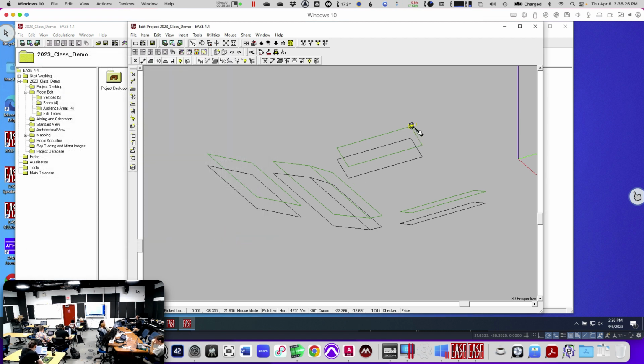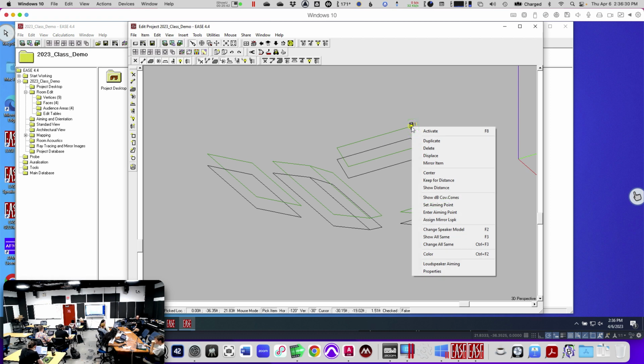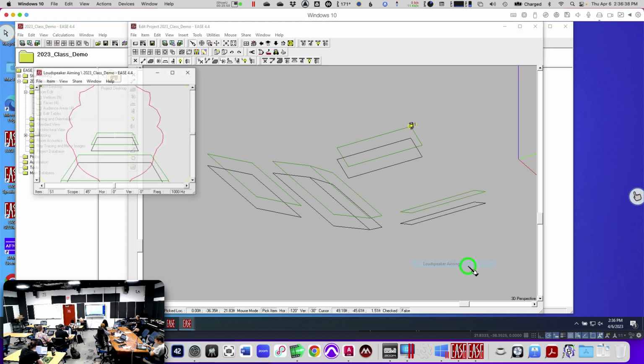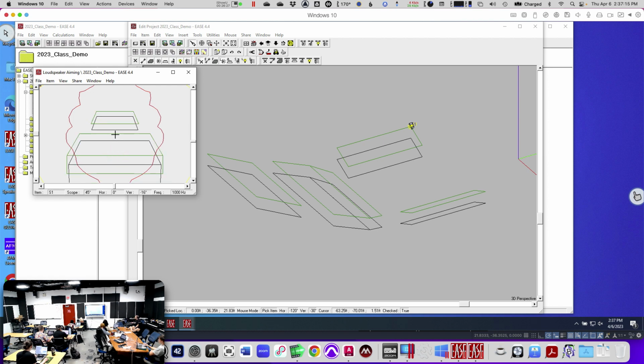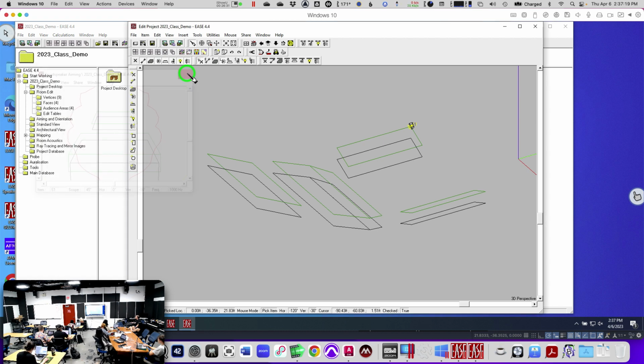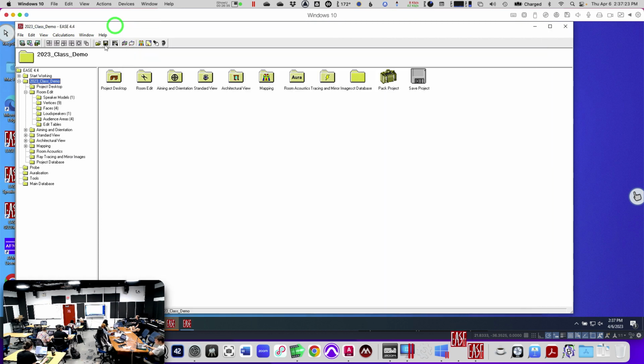The way I like to do it, at least right at first, is I'll right-click on it. Now watch carefully. I'm going to select loudspeaker aiming. What happens is this window pulls up, and my head is now inside that loudspeaker, looking out the front of the loudspeaker to where it points. You want to click at the spot on the audience where you want this to point. Right now it's pointed straight out to the back row of the back section, so I'm going to click here to point it at the back row of the front section, the closer section to the stage. Then I close that, and I'll save.